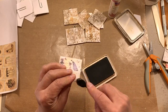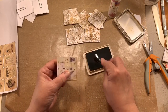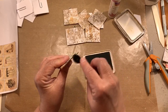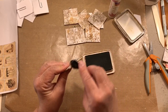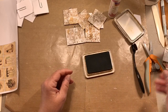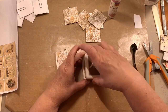I just ink across the top. Ink around the edges. Ink on the sides. And I like using my brush because it gets in the sides there and then you don't see the white. There you go. Another one done.